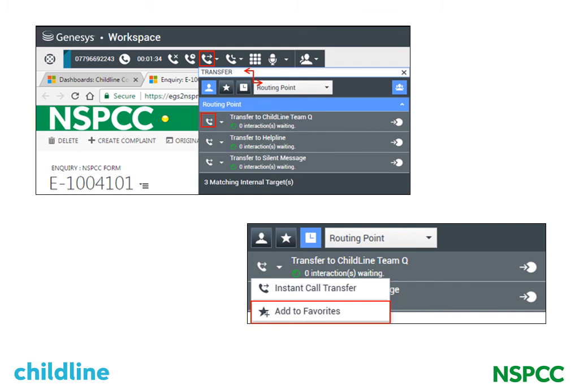The process for transferring calls within WDE has been simplified, and you will now be able to set up your own favourites for the queues you predominantly use. You will also have the ability to transfer calls directly to the NSPCC Adult Helpline. During the formal training, you will have the opportunity to answer and manage calls at Switchboard, complete the new CRM inquiry form, and transfer calls to the queues.